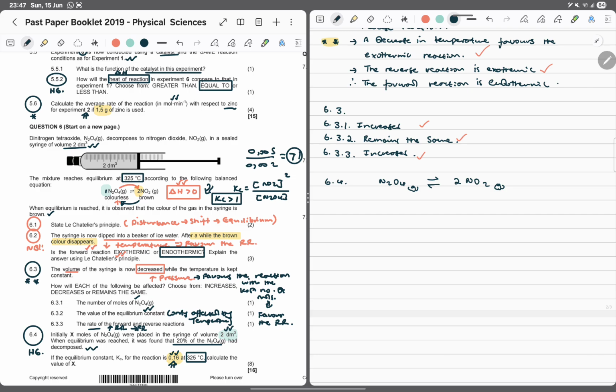Because if we've got more products than the reactant, then we have an issue here, because at this temperature, that is what we were told. But now, can you see at the same temperature, all of a sudden it's just 20% that has occurred. Now the question is, what are we being told here? It means that brown color is not exactly brown. Perhaps it's light brown, a mixture of the two.